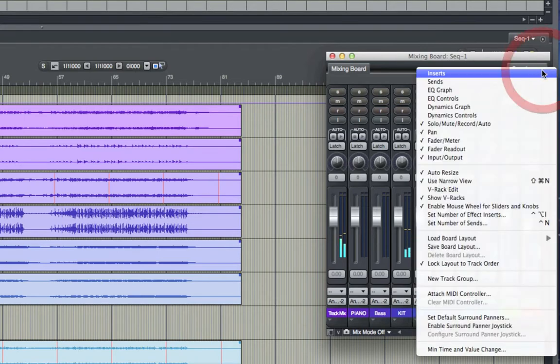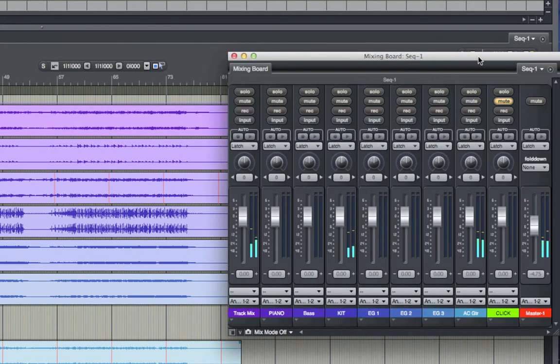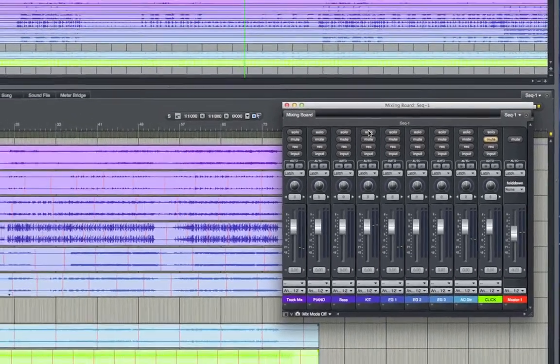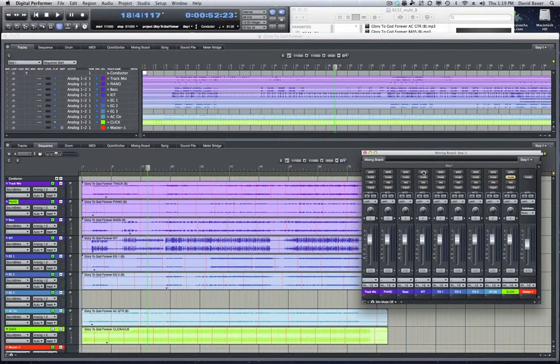This also has a narrow view right now, so I will change this to the regular expanded view by turning narrow view off. Now you can hear if I start muting these tracks, this is basically just the guitar mix, some of the track mix, piano, without the bass and drums. Or you can solo these up as you like. Okay, that's the simplest way to get multi-track files playing inside Digital Performer.